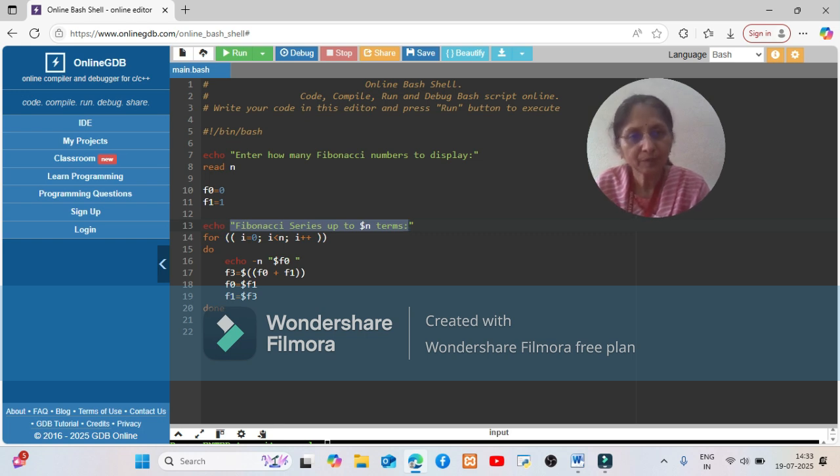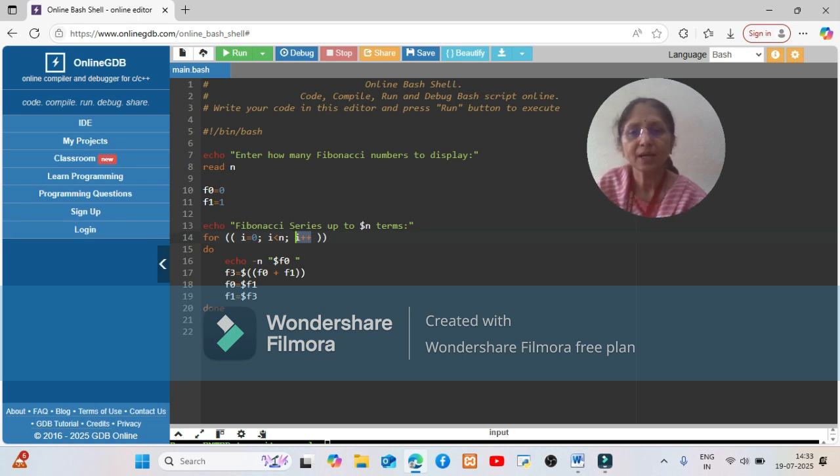Now if you see the for loop here, what do you see here? There is again double brackets. Why is there a double bracket? Because we are doing some arithmetic expression. So what are these? i is equal to 0, are we storing this? Yes. Are we saying i++? Yes. So i++ means i is equal to i plus 1, right? Because there is an arithmetic expression in our for loop, to execute the arithmetic expression, we have to have the two brackets. So this for loop is exactly similar to any other for loops in any other languages. Only thing is we are using double brackets because there is an arithmetic expression.